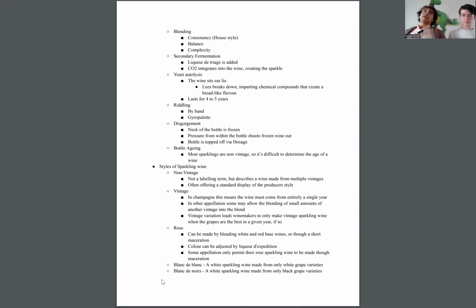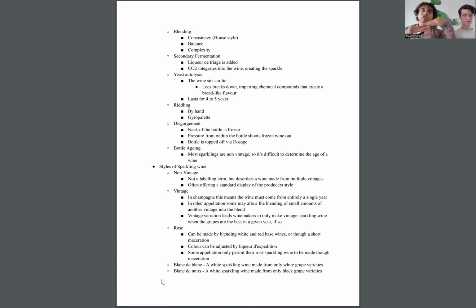So we move on to the stage where we have our bottles. They're sitting just about horizontally so that the lees have as much contact with the surface of the wine as possible, in the main body of the bottle itself.